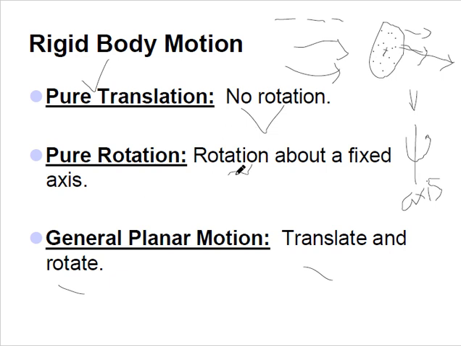And for pure rotation, the same thing. Your body is going to spin around a fixed point on this axis. You always have an axis to make a rotation. So if we go all the way down to the little tiny points, the ingredients or composition of the rigid body, these points are going to move at different speeds depending on the distance from the center, which is a little bit different from translation.